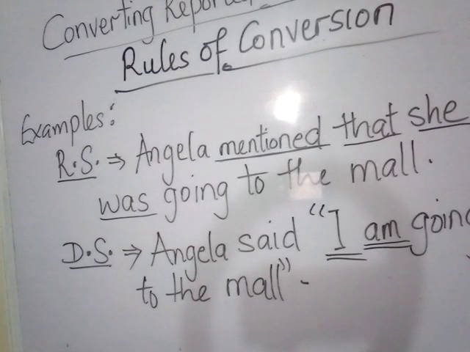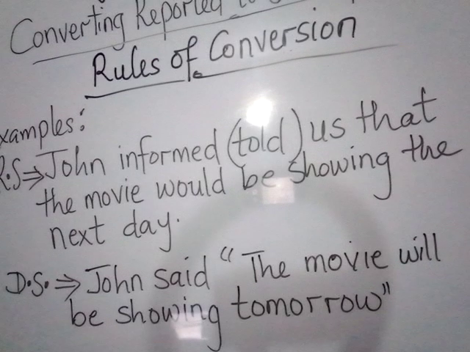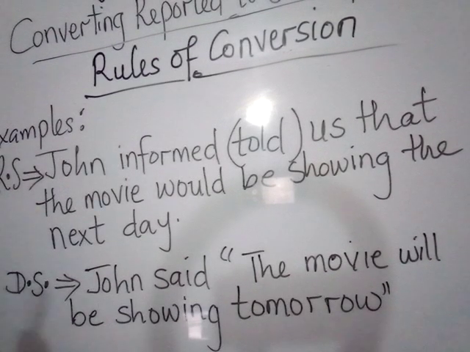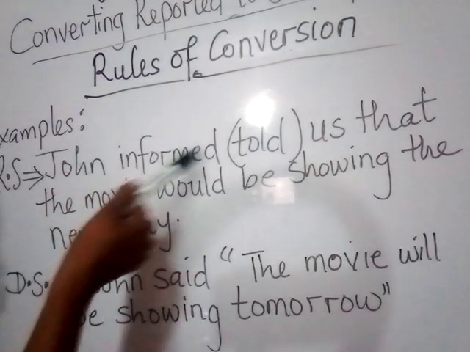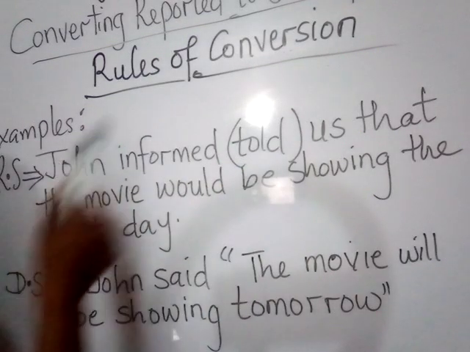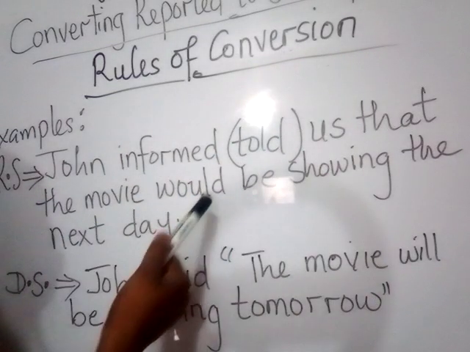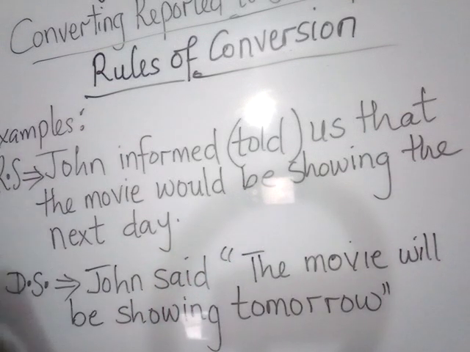We're going to take another example, and please try to follow what we're doing. So the next example we're going to look at here is, John informed, in brackets we have told, and that's just to show us that we could use "informed" or "told." It's the same thing. John informed us, John told us that the movie would be showing the next day. This is reported speech. That's the RS you see here. John informed us that the movie would be showing the next day.